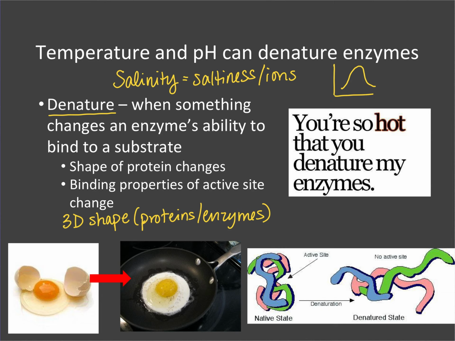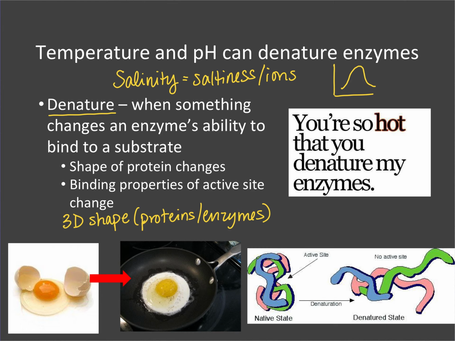Another example would be something like ceviche. If you've ever had ceviche, it's where they take usually fish or shrimp or something along with some vegetables, and they soak it in an acid, usually lemon or lime juice. And the acidity denatures the proteins in the fish and kind of cooks it in a way. Other examples include things like pickling. So if you take cucumbers and you put them in a solution that's really salty and really acidic, it denatures the cucumber and it forms pickles.